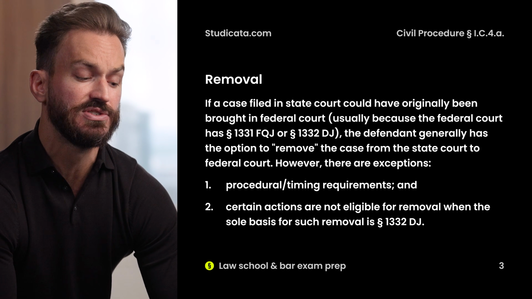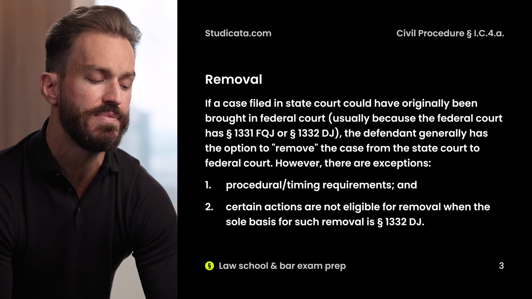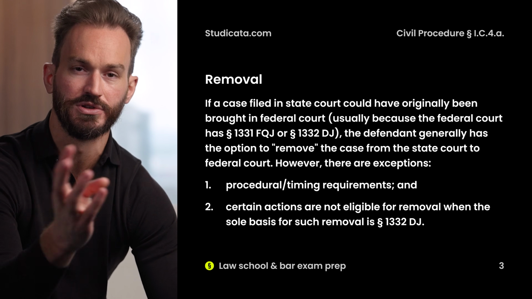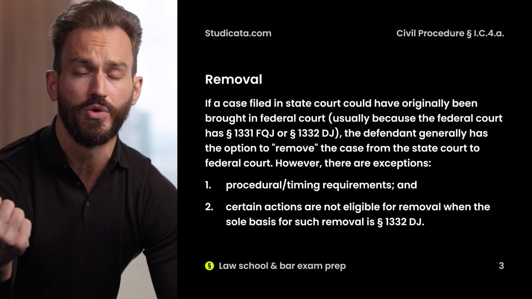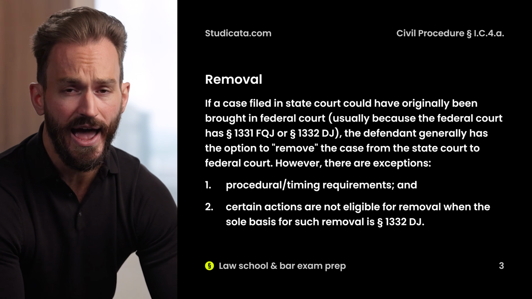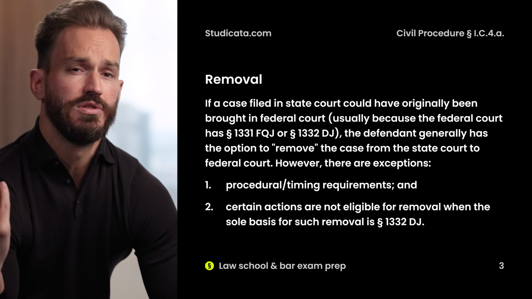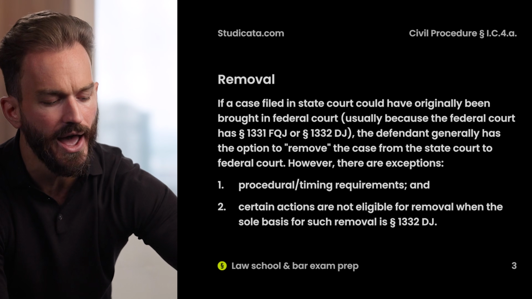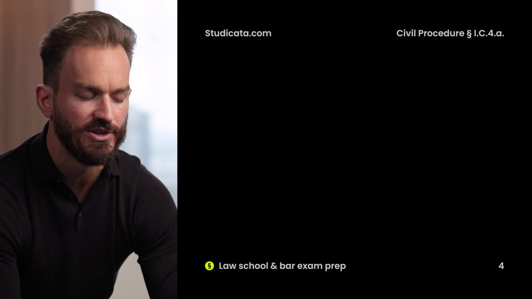But as a starting point rule outside of these exceptions, it's very straightforward, right? If a case filed in state court could have originally been brought in federal court, the defendant generally has the option to remove it from the state court to federal court. So if federal question or diversity jurisdiction is satisfied, our starting point rule is, well, then the defendant can remove it from state court to federal court.